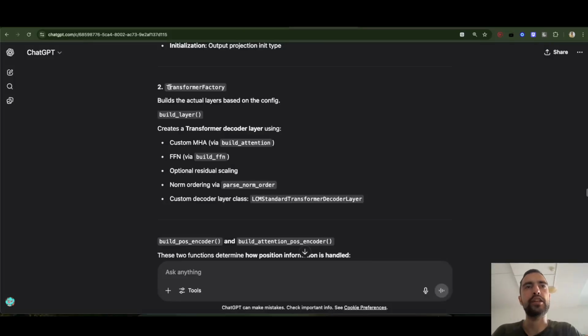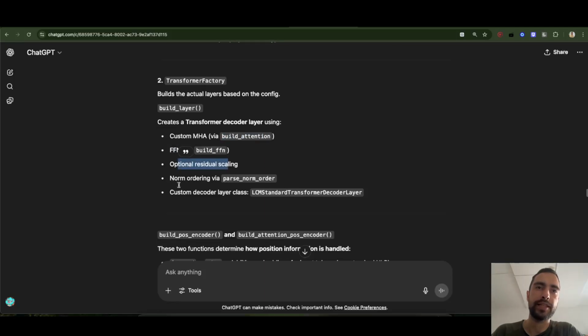The second part, the transformer factory, builds the actual layers based on the config. There is this build layer function, and it creates a transformer decoder layer using custom multi-head attention that is built by this build attention, and then a feed-forward network, optional residual scaling, normalization, and a custom decoder layer class.